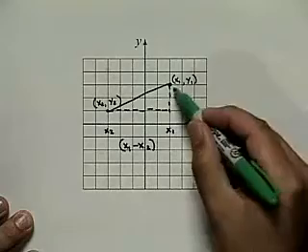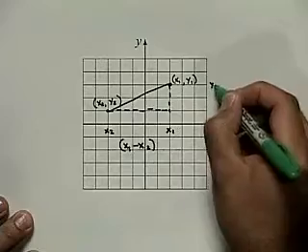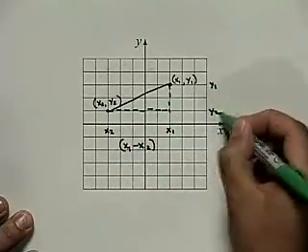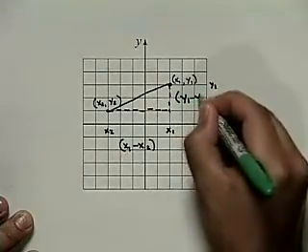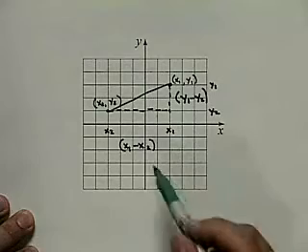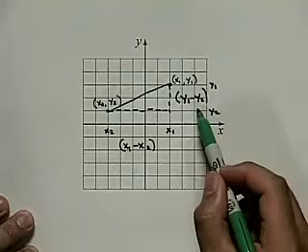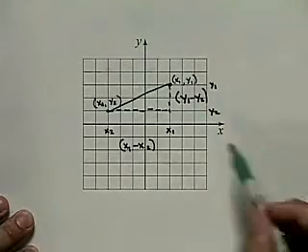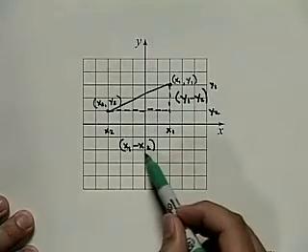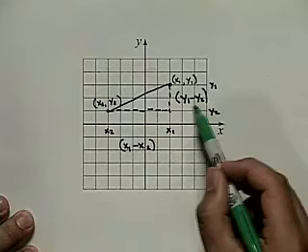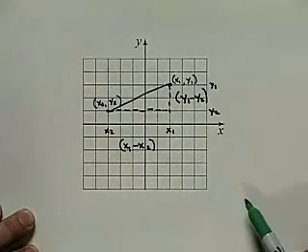Then, doing the same thing in the vertical direction, this point here is y1, and this one down here is y2. So to find the distance between here, that would be given as y1 minus y2. So, using x1 minus x2 as one side of the right triangle, and y1 minus y2 as the other side of the right triangle, we can then use the Pythagorean theorem to find the distance between them, which is the hypotenuse of the right triangle. So that would give us x1 minus x2 squared plus y1 minus y2 squared equals the hypotenuse squared, and then taking the square root to find the distance, we have the distance formula.